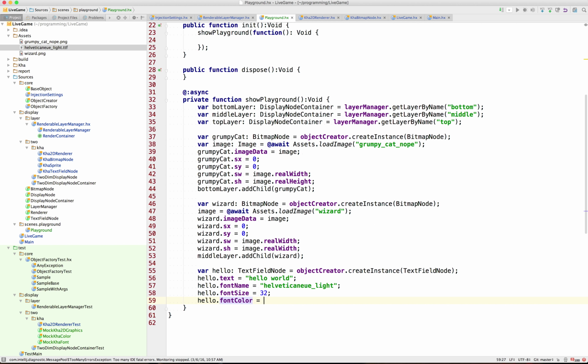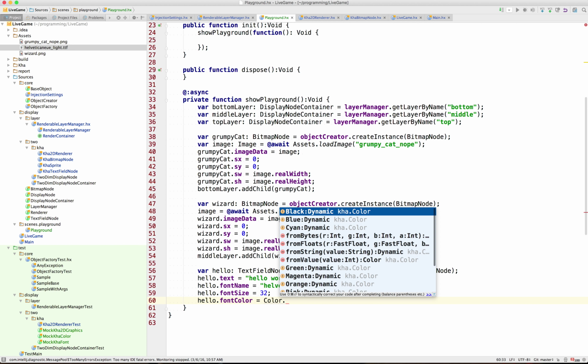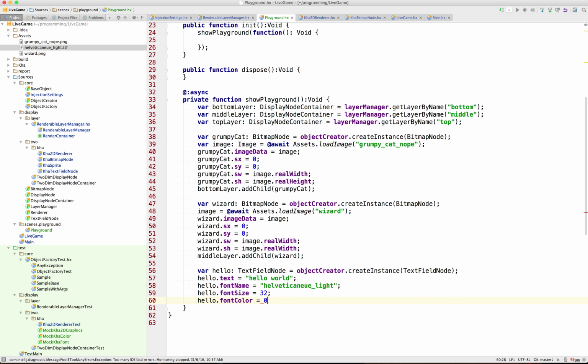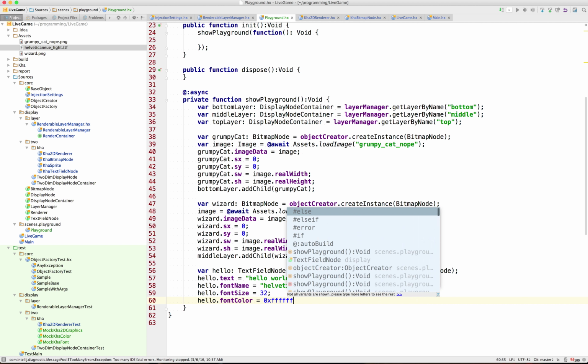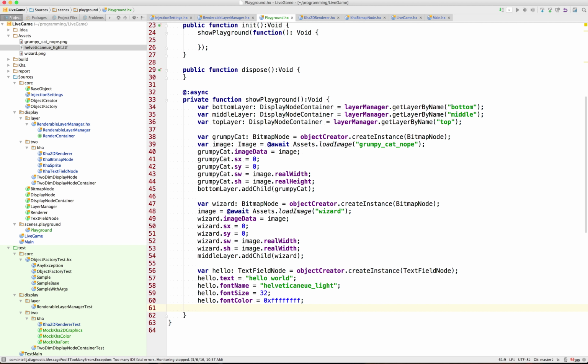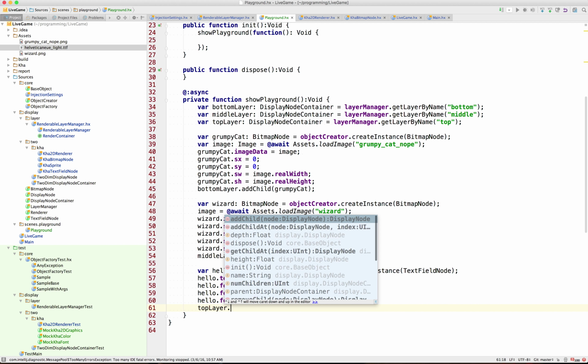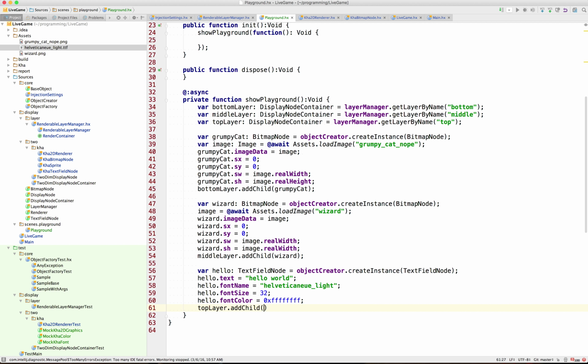Hello font color will be color, put that, from value, no, I think I'll just do image. Okay, top layer, add child, hello.